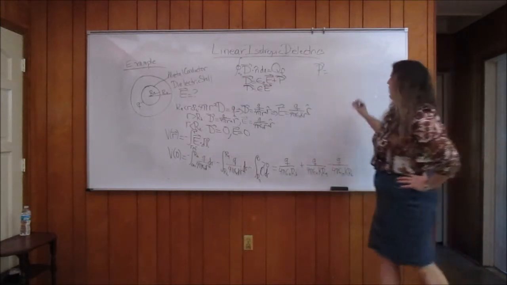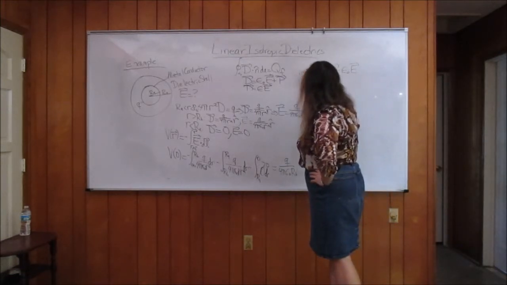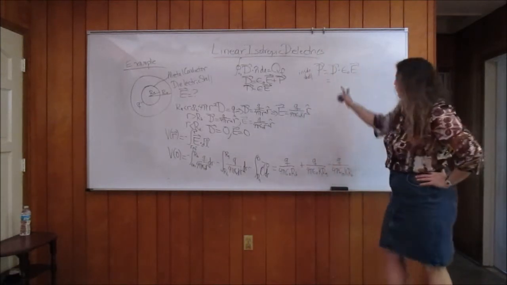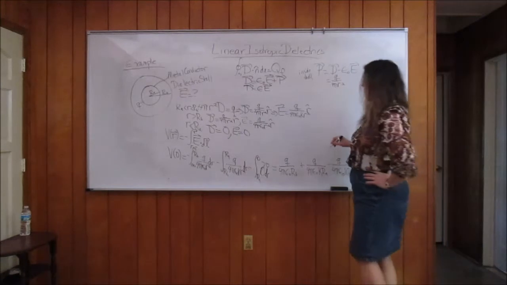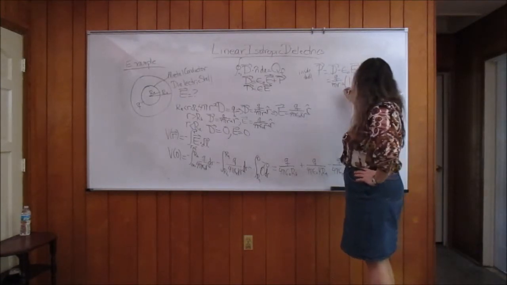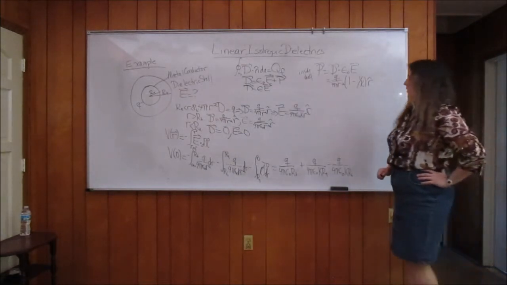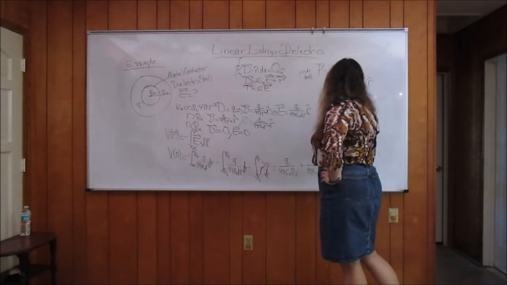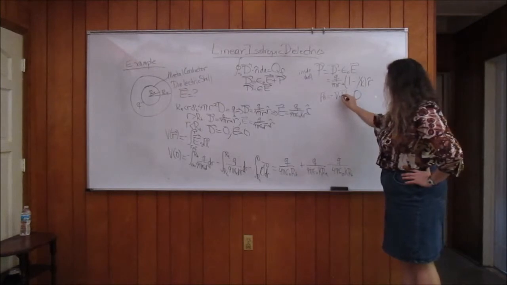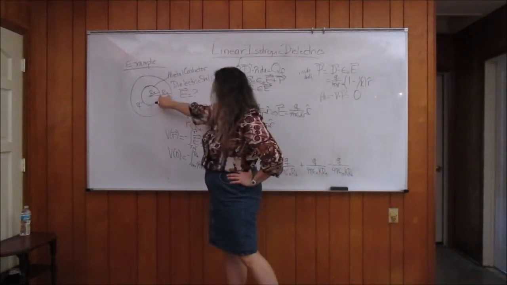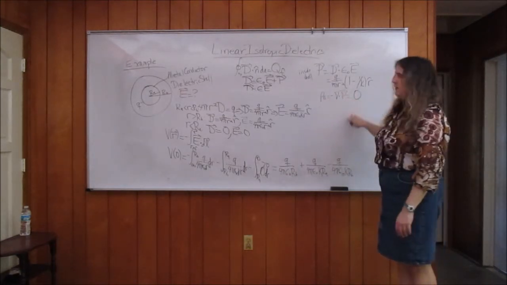Now just for the heck of it, let's calculate the polarization. That's equal to D minus epsilon naught E. And this, of course, is inside the shell. Outside the shell, the polarization vanishes. This is Q over 4 pi r squared times 1 minus 1 over K in the radial direction. Well, the bound volume charge density in this case just equals 0, right? And we don't have any delta function because we're evaluating this divergence in this region right here, from r equal to Ra up to r equal to Rb. So the bound volume charge density in that region vanishes.